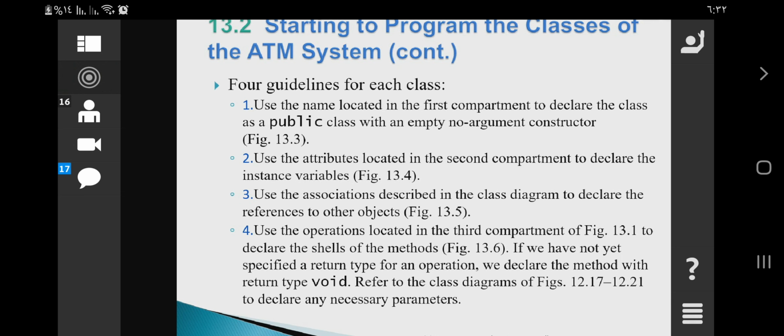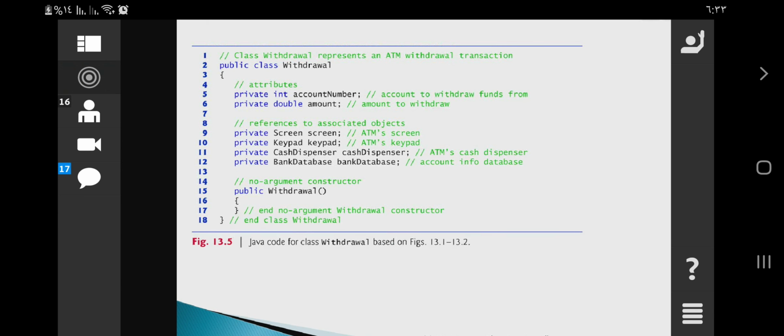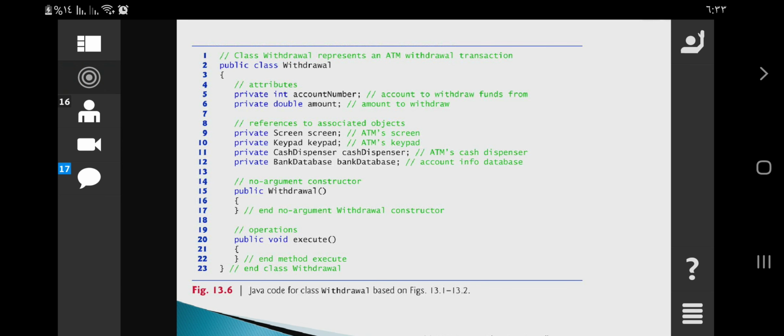Okay. If we have not yet specified a return type for an operation, we declare the method with return type void. Refer to the class diagram of the previous chapter. No problem. Okay.